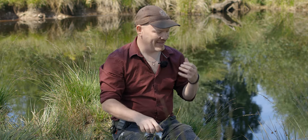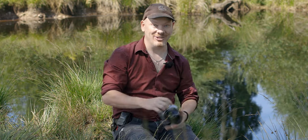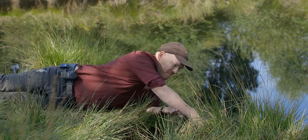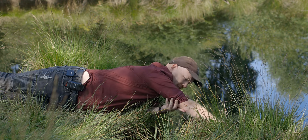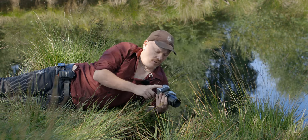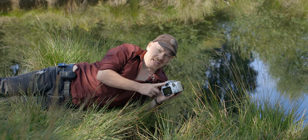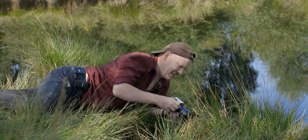I have no flippy-out screen and no live view, which means I'm going to have to get low down, lie down, and try to get this shot. Normally I'd put live view on and just poke it in and take a picture. But I'm going to have to use the viewfinder — old school. This camera is 16 years old; some of the plastics have turned into plasticine and I've got no eye cup either. Let's just do the custom where we turn the hat around, get down dirty, and see if we can get a shot.